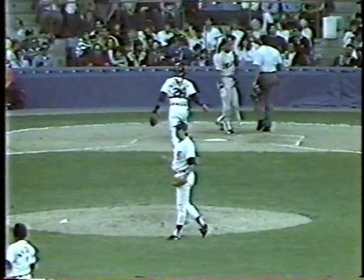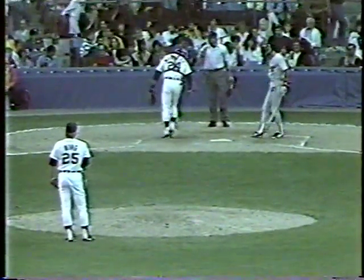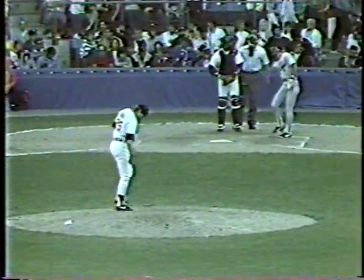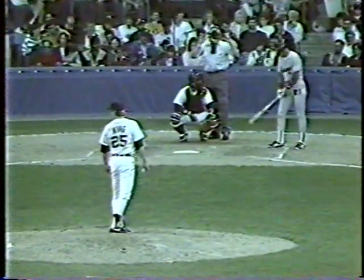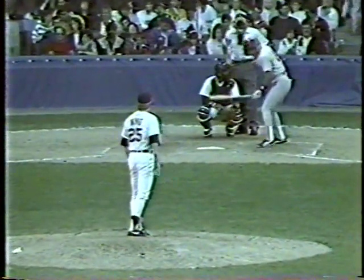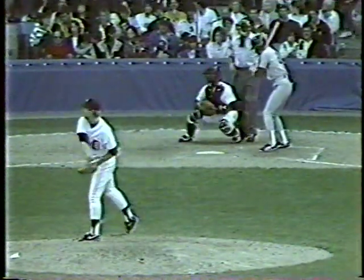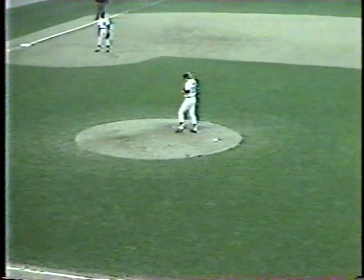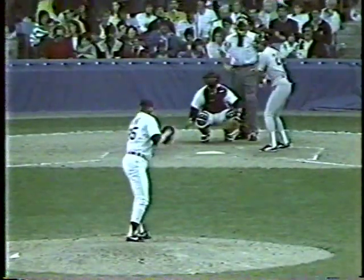So the White Sox, and remember last night in a 3-1 loss, they came on in the 9th inning, ended up with the bases loaded, only 1 out before they lost the ball game, and now they've got something started here in the 9th inning today. Gary Reedus, the leadoff hitter, been on base twice, once with a walk. And then in the 7th inning, he got an infield hit with 2 down. And moments later, Donnie Hill came up and hit a 2-run homer to tie this game. But now the White Sox are trailing once again, 3-2 on Dave Bergman's home run. 1 out in the 9th inning.